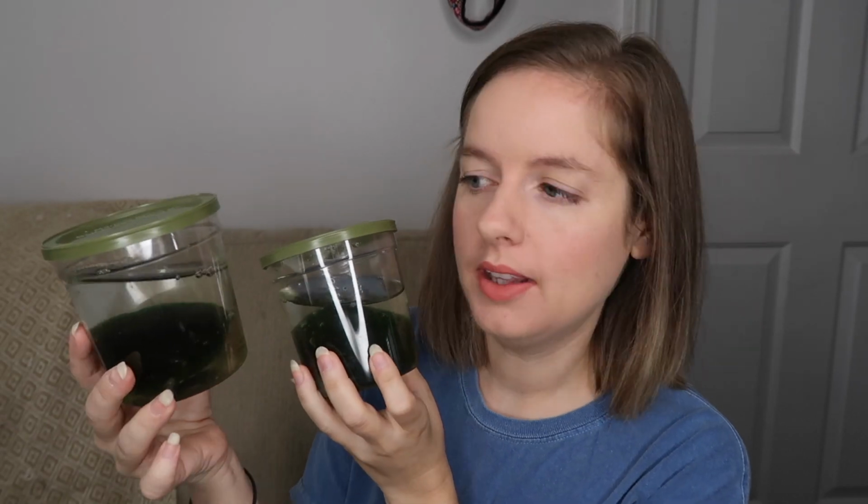And last but not least, the last two things I bought are actually 2 moss balls. I absolutely love moss balls, especially if you have shrimp and things. They love to just climb up on these things and kind of pick around and eat. So I did buy 2 of these for my tank that I'm setting up and I'm so excited. I've always wanted some of these. So yeah, I've had these in my window for the past like 3 weeks waiting to be able to film this video. So I'm pretty excited about it. Okay, that is everything for my tank. I think we are done.